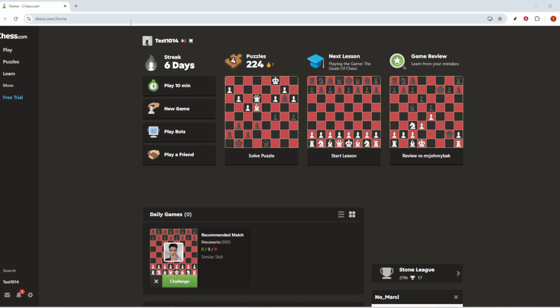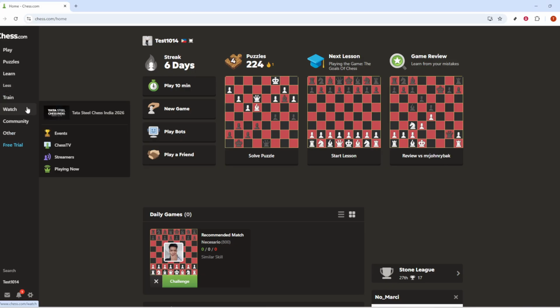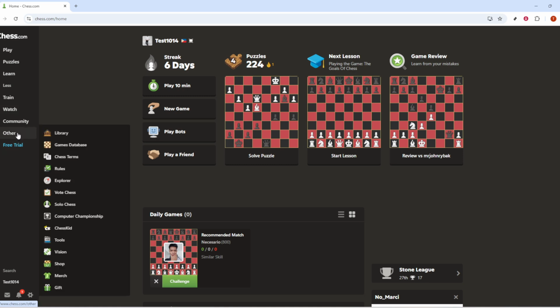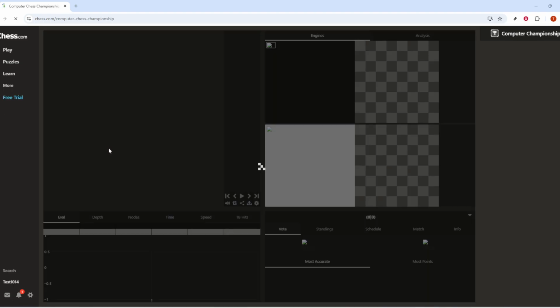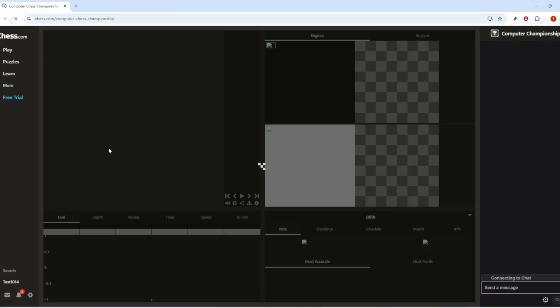and hit enter. That link takes you straight to the action with no extra clicks, and it works on both desktop and mobile. Use a modern browser for the smoothest experience, especially when watching live streams or interactive boards. If you're already on the chess.com website and prefer to navigate, hover over the More option in the left-hand menu and select Computer Championship. This route is handy if you like browsing around first or if you forget the direct link. Either approach lands you on the same hub where all the matches, archives, and tools live.